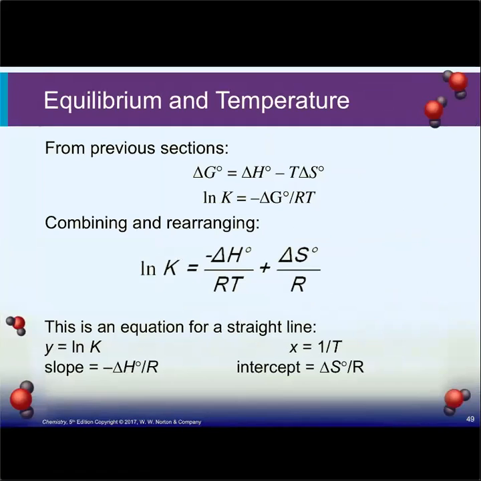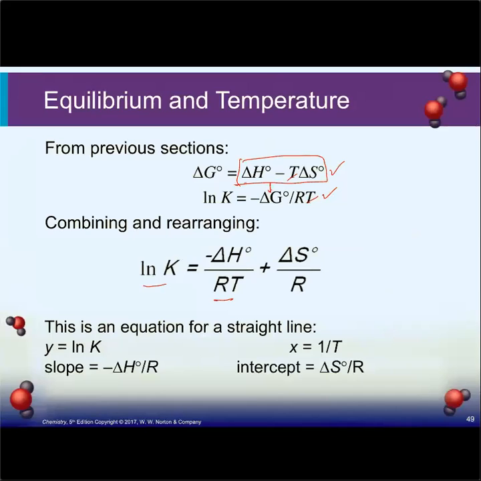Okay, so we have looked at this equation and this equation. Now we can combine those two to form this equation here, in which we are going to take this value here and substitute it into delta G. So delta H divided by RT, and this one will be delta S divided by RT, but this is T delta S, so the T's are going to cancel out and you'll have delta S over R. And then you'll have natural log of K on this side.